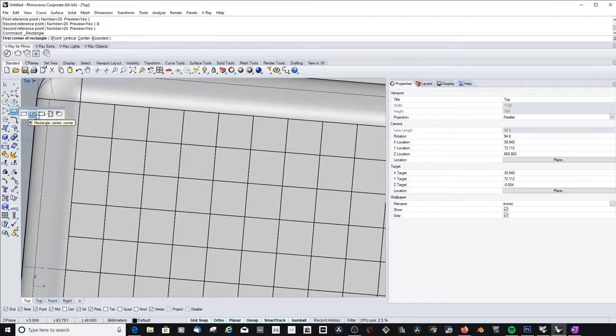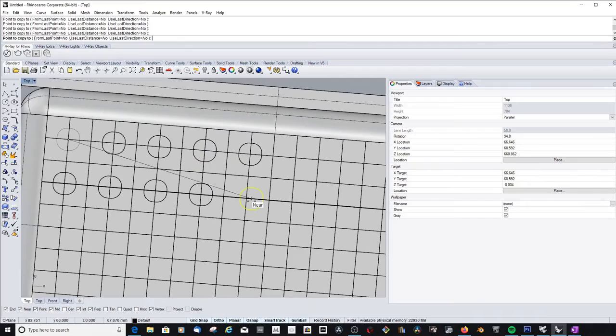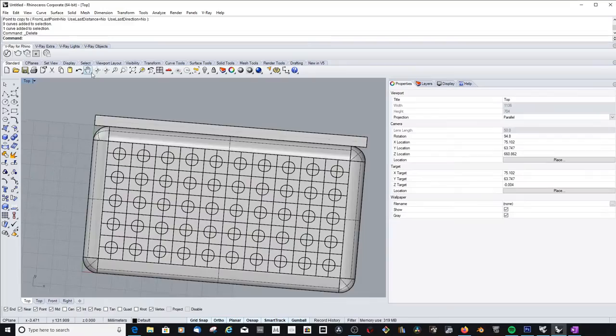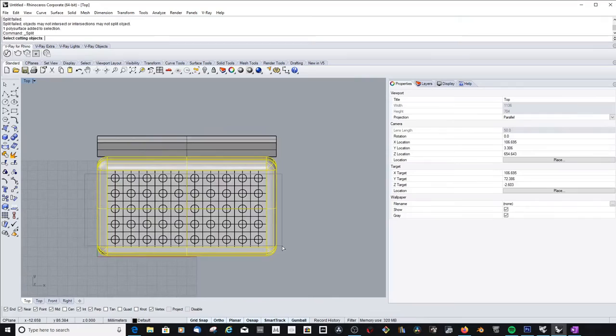Next important item, drainage holes. Of course, it needs to be open on the bottom so the water can just run out. So I was thinking to have a circular pattern of holes, which later turned out not that great because it just took so long to print, just several hours more than if I would use another pattern.